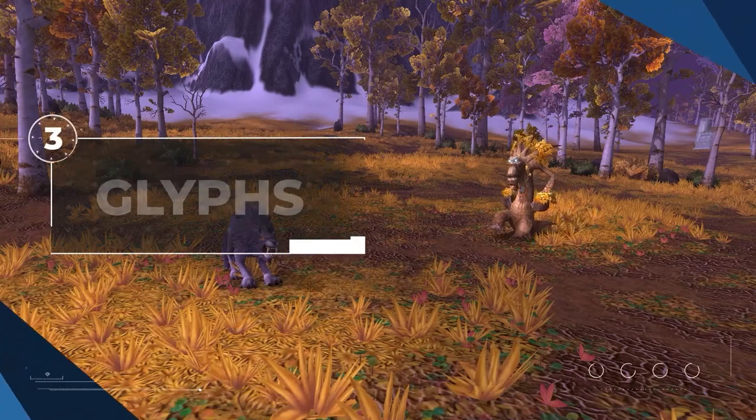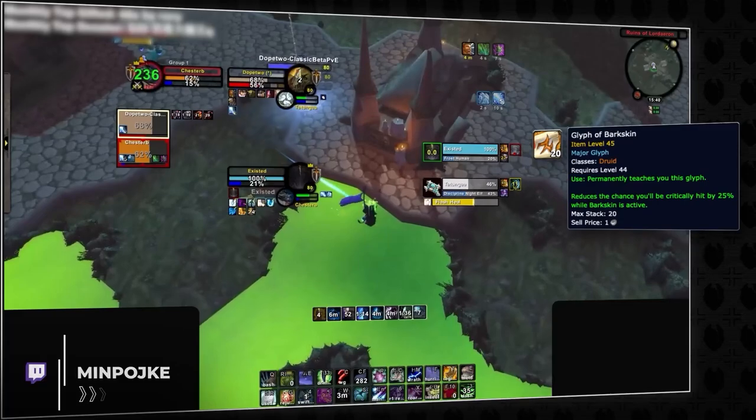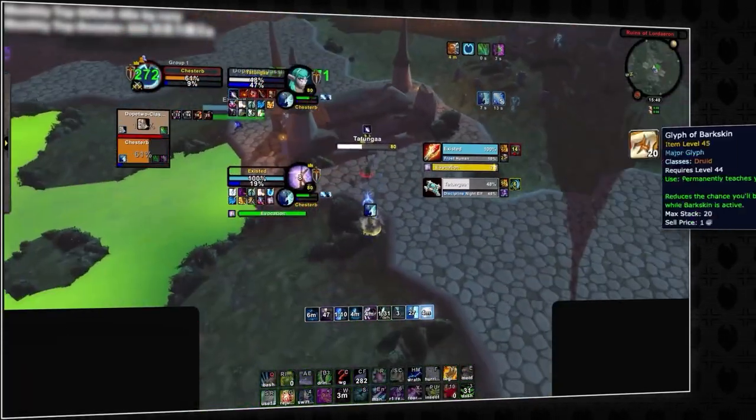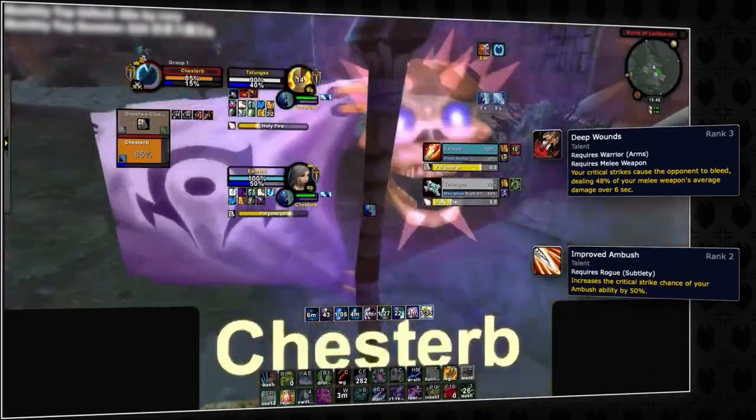Now it's time to cover glyphs. There are quite a few options to choose from, so let's jump in. Starting off with your major glyphs, we have Glyph of Barkskin. This is a must-have in any situation, but especially versus melee classes since they rely heavily on landing those crits in order to actually kill you.